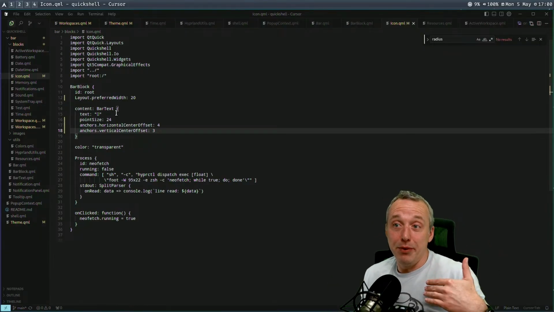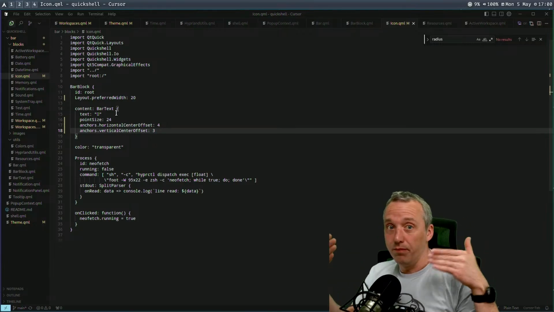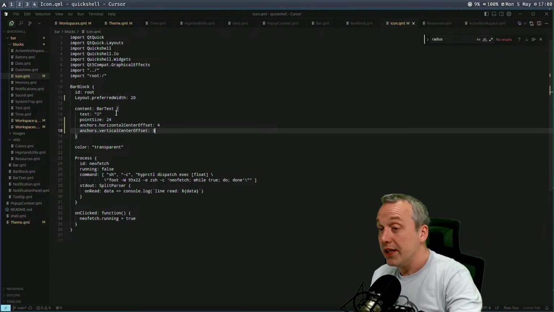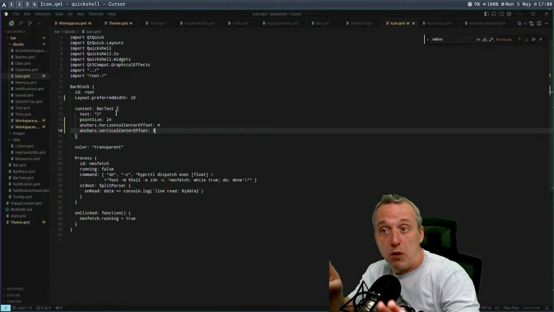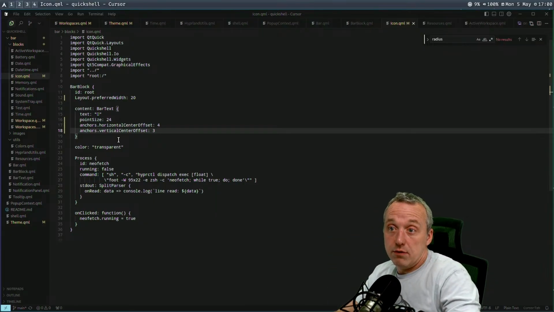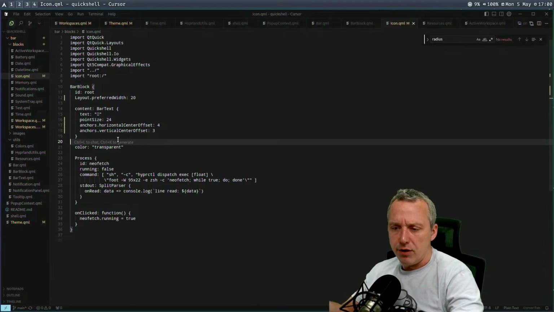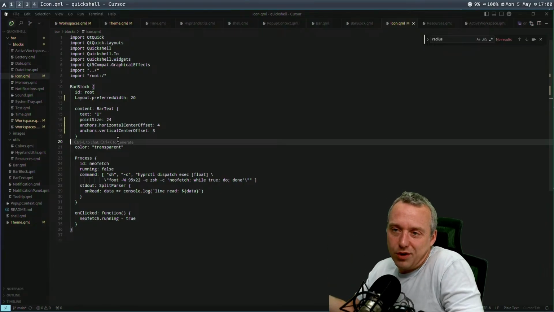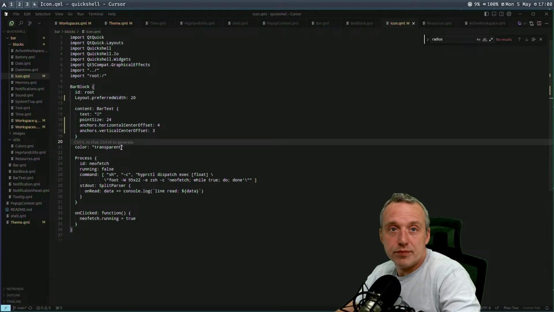But if it can't build, it just will use the old config until it can build, and then it just updates. So as soon as you get the right thing, bam, it shows on the screen. That's really neat. So I think I could see a lot more people using QuickShell, especially as you're developing, because then you're not relying on quirky errors and config files and stuff. It's just, hey, does it work, or is the code good, or is it bad? And I think that's awesome.